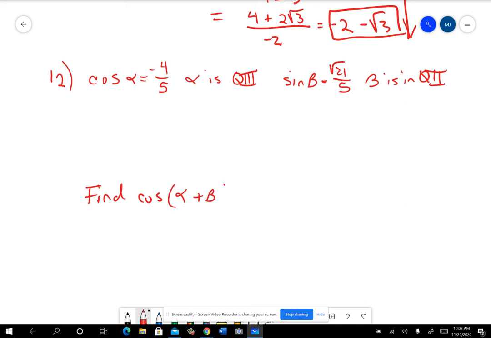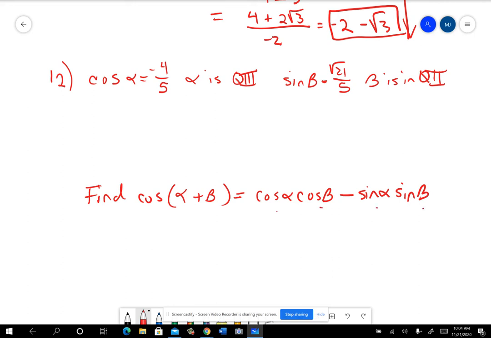And you are not really ever going to find out what alpha is or what beta is. You're just going to use the formula for the cosine of the sum of two angles. It says cosine would be cosine alpha, cosine beta, and then if it starts out plus, it's going to be minus for that formula. Make sure you're copying and writing the correct formula. So I could find cosine of alpha plus beta if I knew these 4 things.